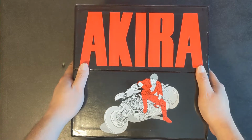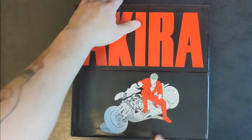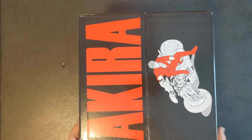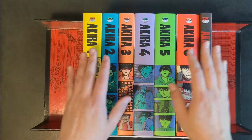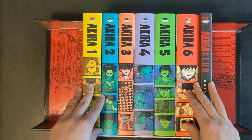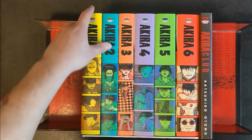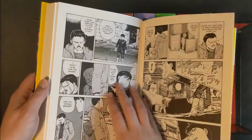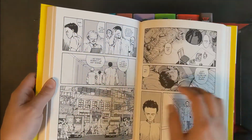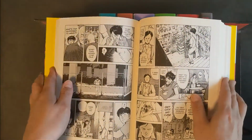I happened to be able to pick up the 35th anniversary edition of Akira. So just pop this bad boy open. Let me kind of shift it there. Okay. So this is a reprint, 35th anniversary, as I said. This is the Kodansha printing. So not that it's any really different from the Dark Horse. Really, the only difference is none of the sound effects are translated. And it reads right to left. But yeah, this is awesome.